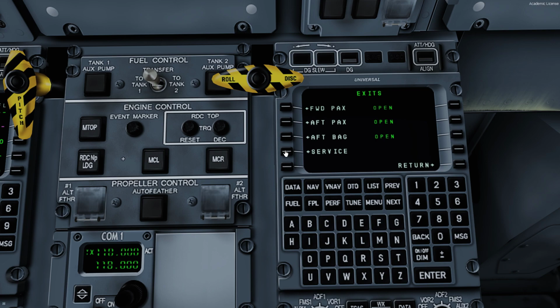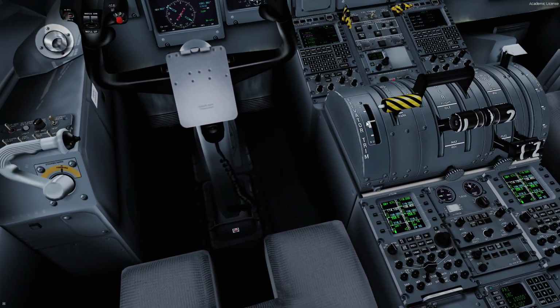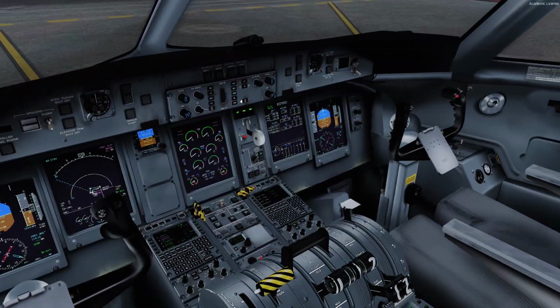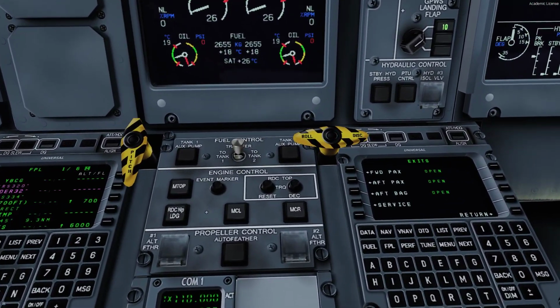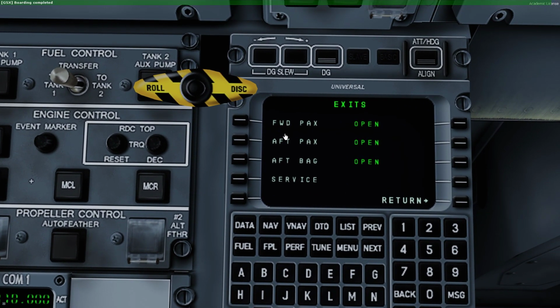So, trims. This is the before start checklist as well. So we can set the trim, which is good for takeoff. Just making a small adjustment, just back to the middle there. And door and fueling light, they should come off, but we need to go and close the doors actually. Wait for the baggage to finish. And close the passenger doors.